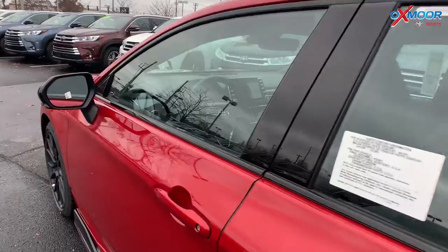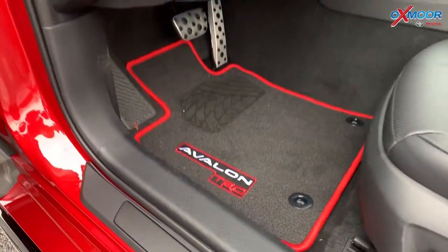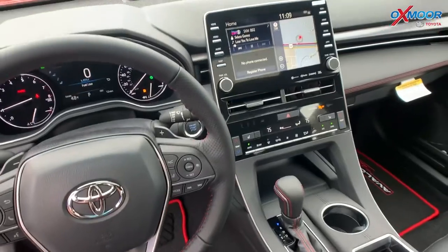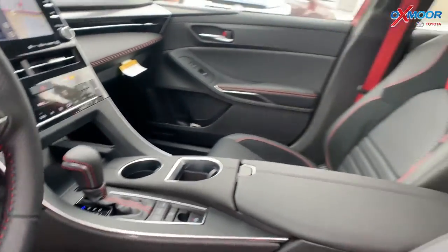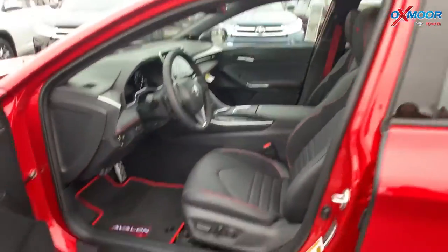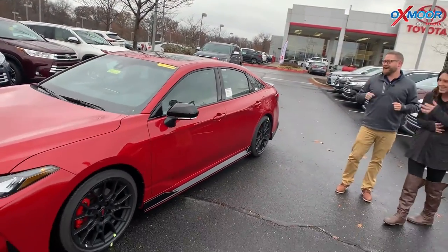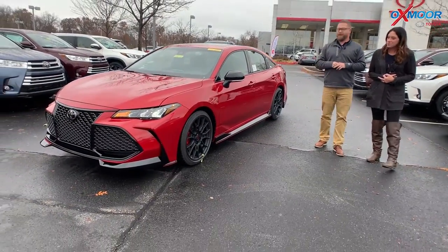Let me show you the interior — you've got more TRD. Look at that — it's got the racing-inspired pedals. And not to mention, this has all the comforts of an Avalon, so it rides fantastic. It's the TNGA platform. You also get Apple CarPlay, Navigation, and JBL speakers with Clarify. When you listen to an MP3, it compresses it — this thing expands it so it sounds rich and awesome. Yeah, this thing is packed with features, loaded with style, fun to drive.